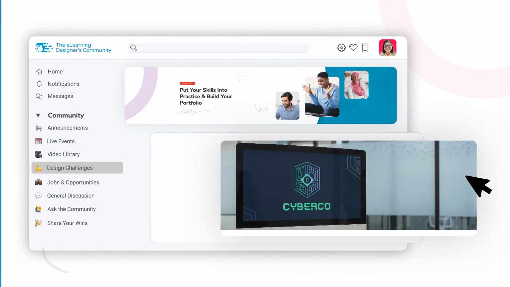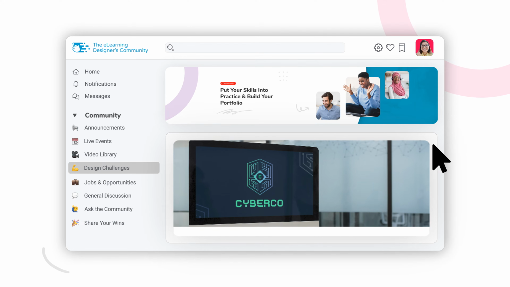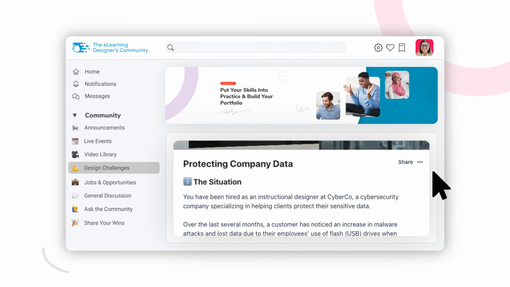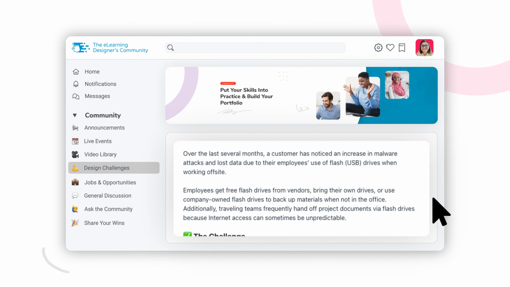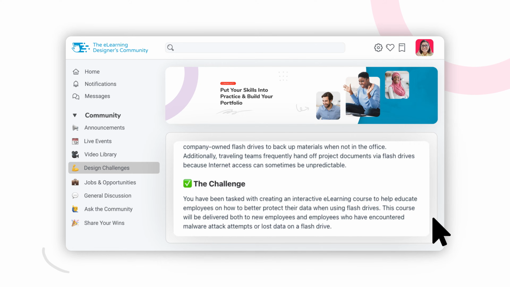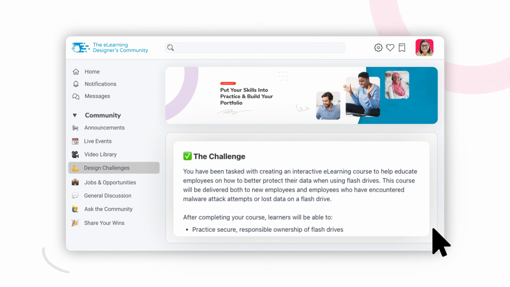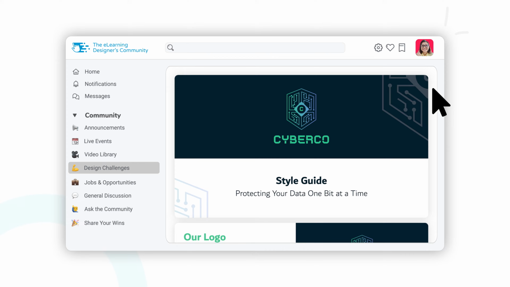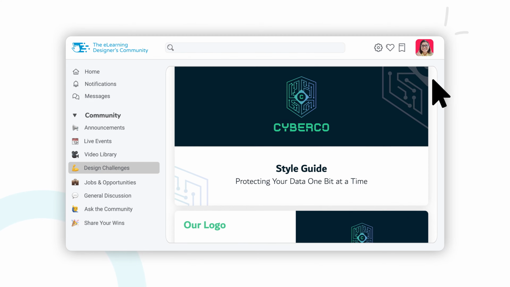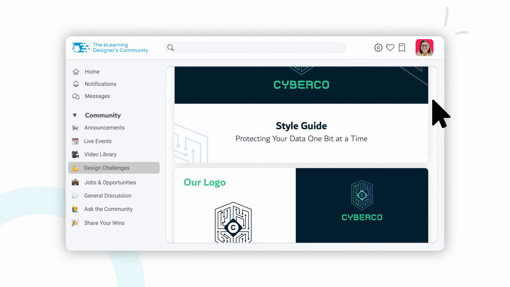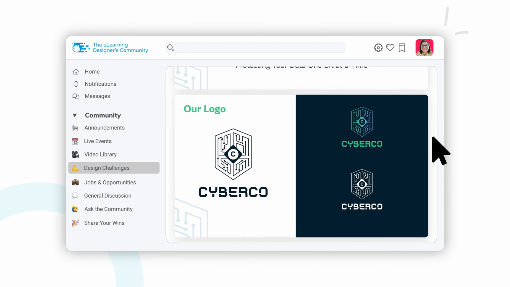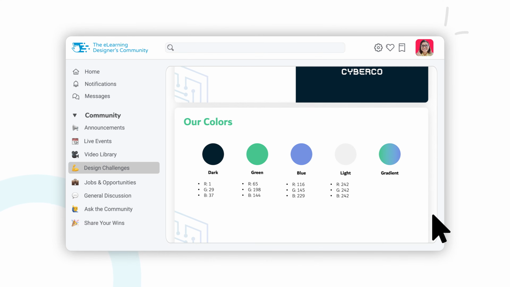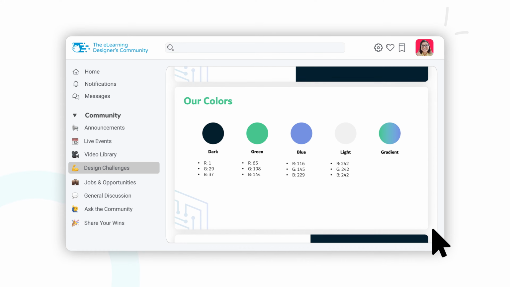And so each month we issue a new challenge which provides a real-world topic and prompt based on a hypothetical company. And as part of the challenge, participants are tasked with developing a complete e-learning course to solve a specific set of learning outcomes. Now, we also provide a style guide and brand assets for the hypothetical company, which provides guidance on the use of colors and fonts and logos and much more. And then at the end of each month, we review all of the submissions and host a recap, just like the one you're watching right now, and of course, announce a winner.